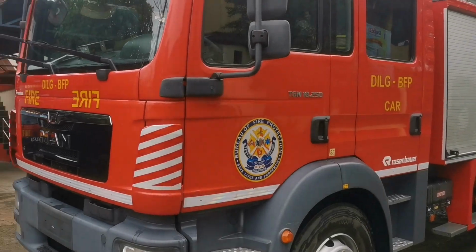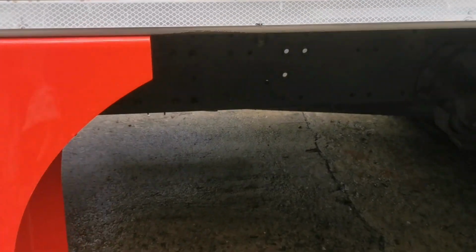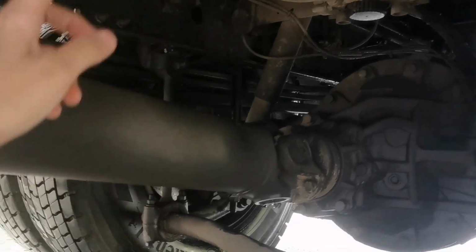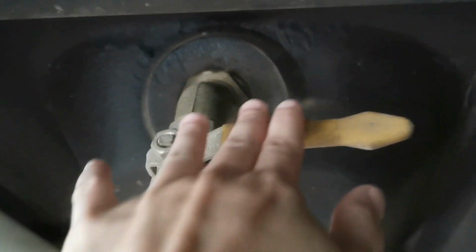Tank capacity is 1,000 gallons of water or 4,400 liters. Cleaning the water tank once a year is a part of maintaining the fire truck. Removing the sediments filled up coming from hydrants and rivers during refilling of water tank. Removing the sands, rocks and other materials that can cause damage to the pump during operation.